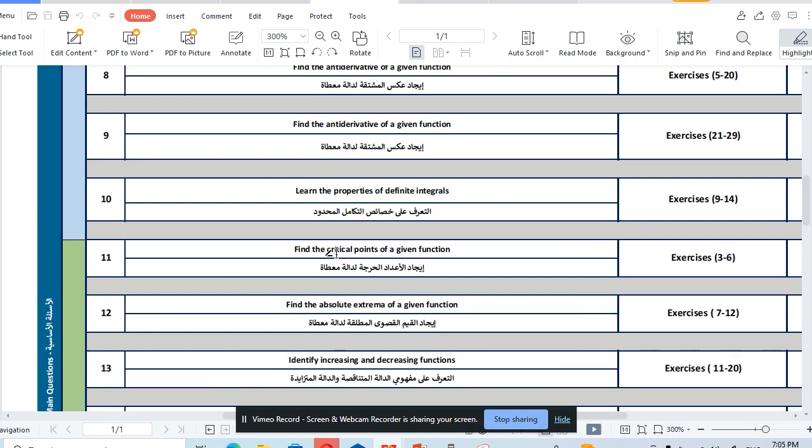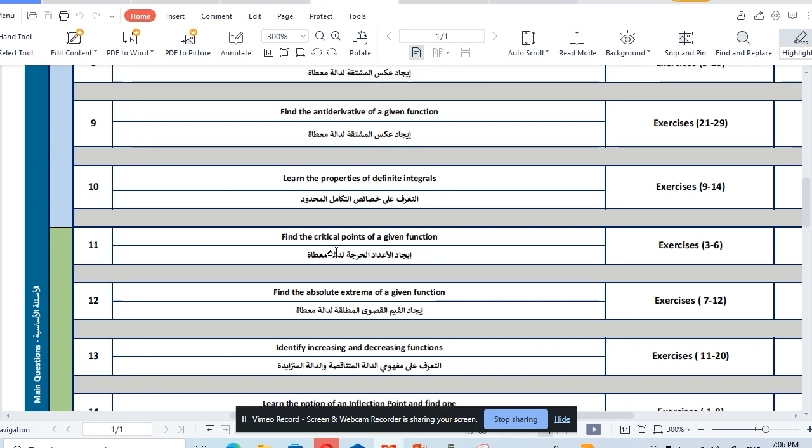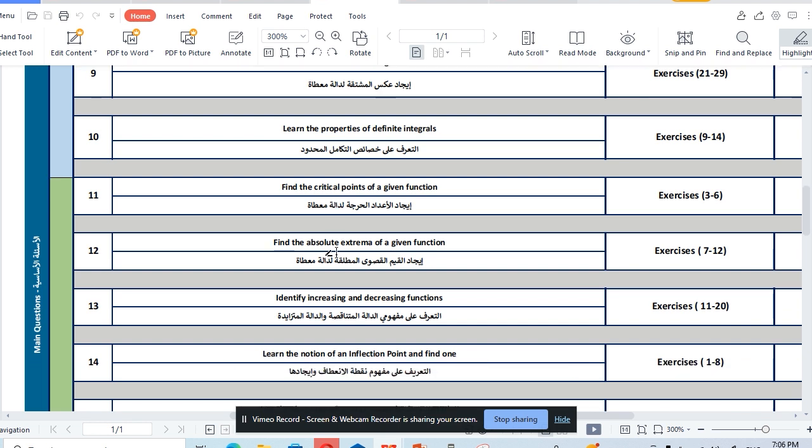We have learned in there how to find the inflection point, where we say that for a value to be an inflection point, the concavity has to change from up to down, and the value has to be included in the domain of the original function. Okay, so let's start with the new part.